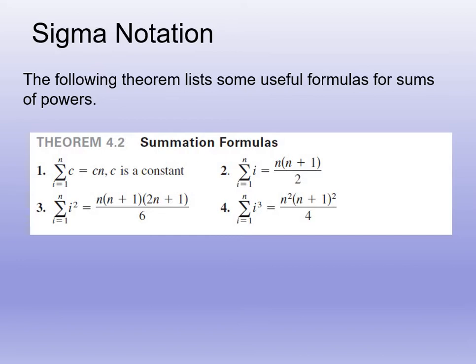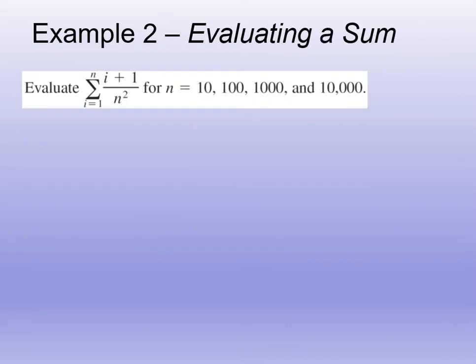This is very, very important that you have these 4 written down, because you won't be able to simplify if you can't reference these. So make sure that you have these down, and as we go through how to use them, have these at your wayside, because we're going to get sums in terms of c, i squared, i, and i cubed, and we're going to replace them with their n equivalents shown here in our summation formulas. Okay, so let's take a look.